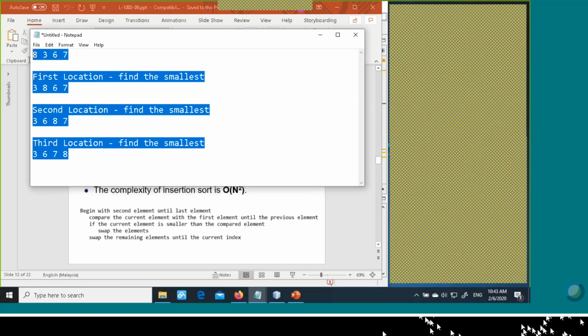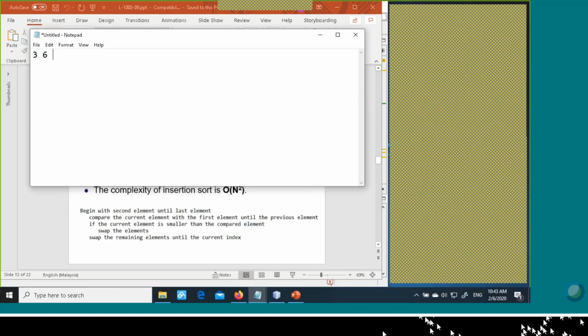Since 29 is less than 37, they stay at the same place. Compare the fourth and fifth: 37 is greater than 13. Insertion sort is faster compared to bubble sort and selection sort.